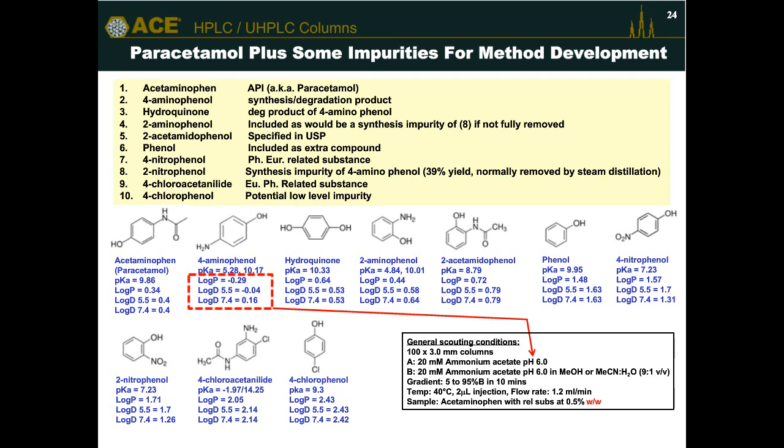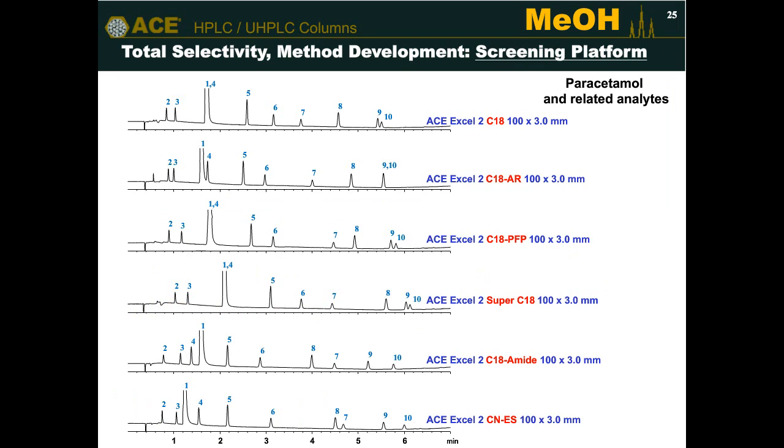One sheet of paper has 6 chromatograms in methanol, and one has 6 chromatograms in acetonitrile. And there's a simple stack plot, we can very simply assess the data to see what we need to do next. And that's the data I'm going to share with you today from the instrument. So we perform the analysis, and these are the data in methanol. The first thing to note here, here are the 6 different chromatograms, each of the different column chemistries. Starting at the top, we have C18, AR, PFP, the super C18, the C18 amide, and the cyano-ES.